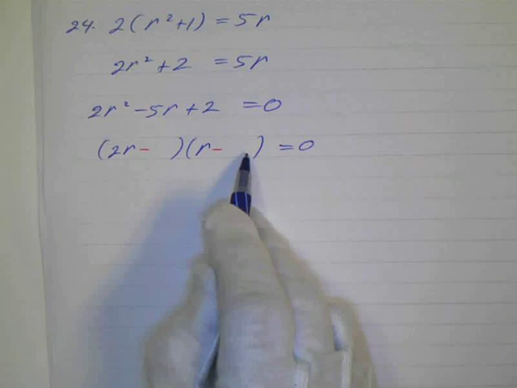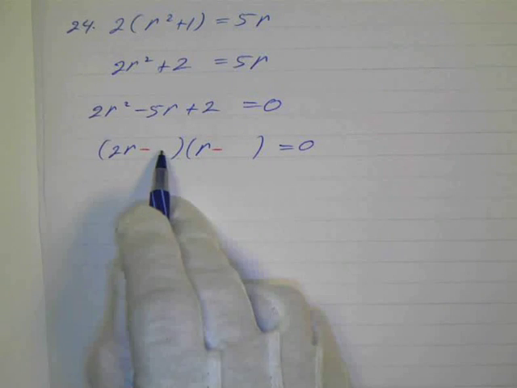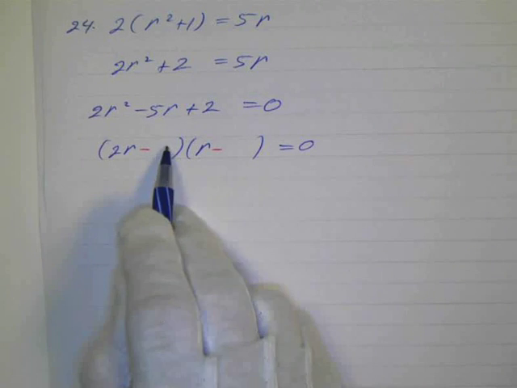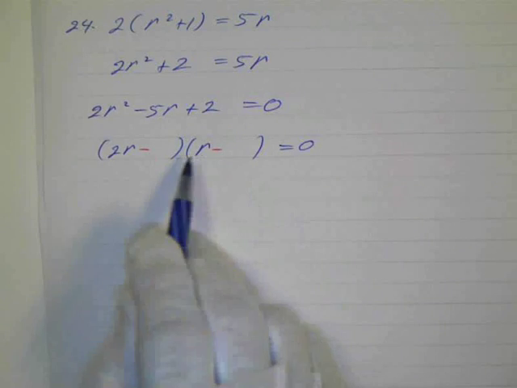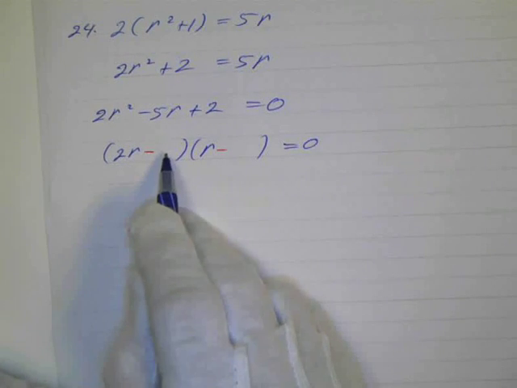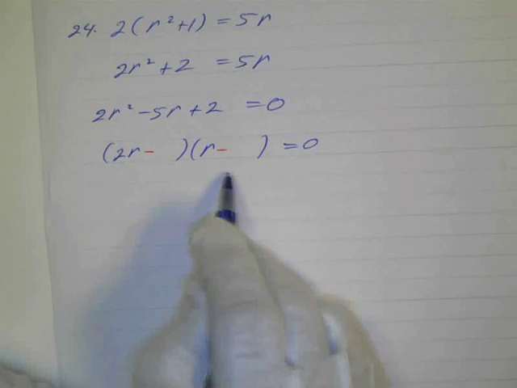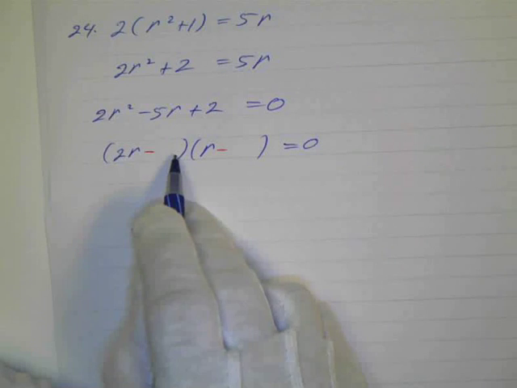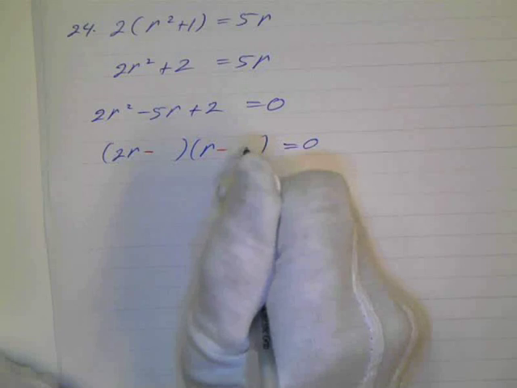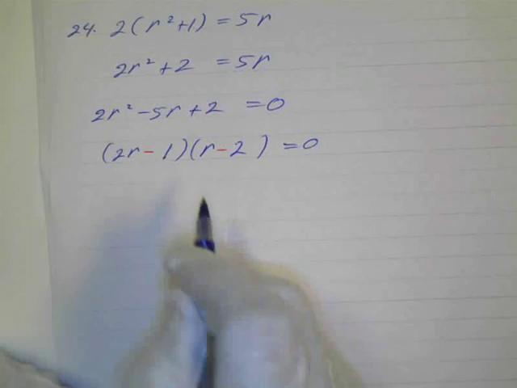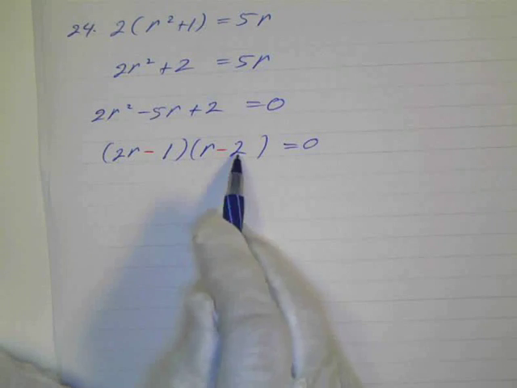So it's just a couple of possibilities. If I put the 2 here, I get minus 4. And if I put 1 here, I get minus 1. So it works. If I put the 2 there, it wouldn't work. Either way, if I put the 2 here, I'm going to get negative 4r, and if I put the 1 there, I'll get negative r, and that works. If I put it the other way, it wouldn't work.